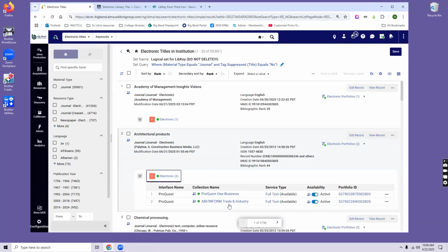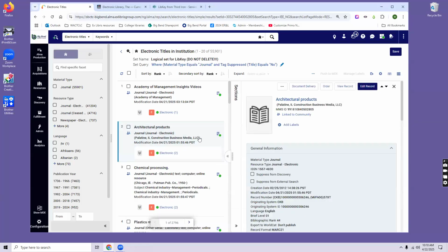This one, obviously, from two different collections. You can make a local portfolio from something. If the material type is wrong, but you know it's journal, like you can make it a local portfolio and change the material type. Of course, making local portfolios from CZ stuff has got its own impacts.